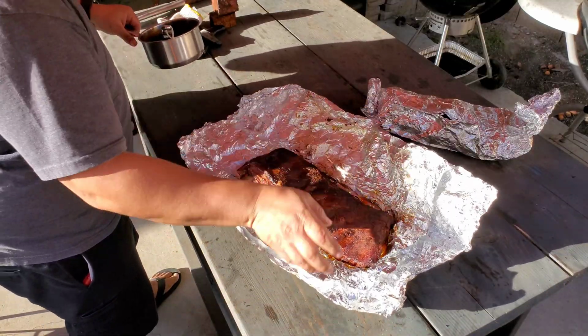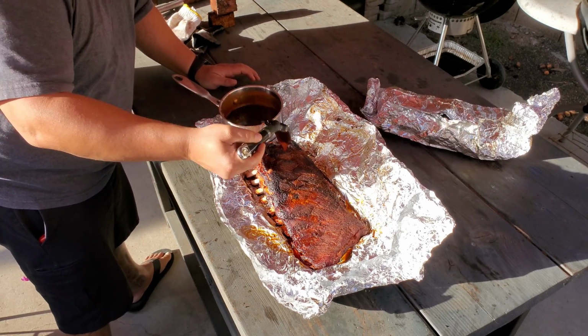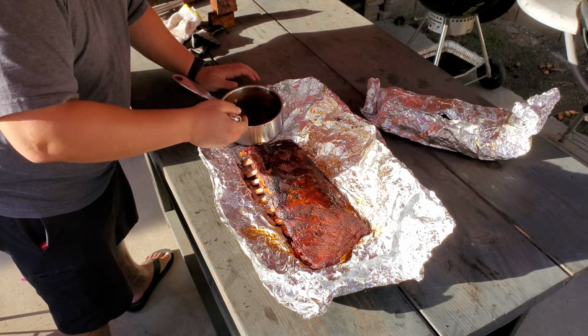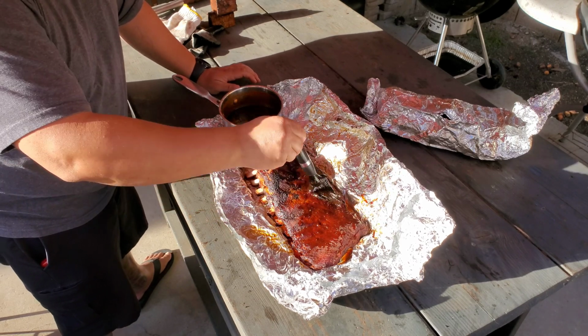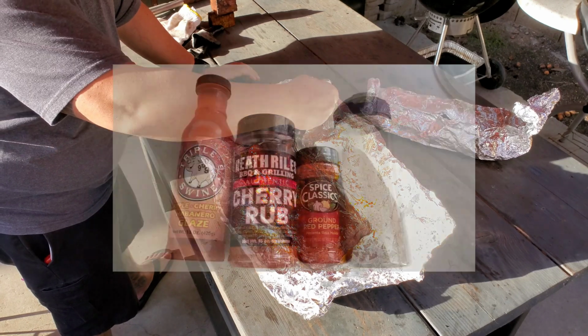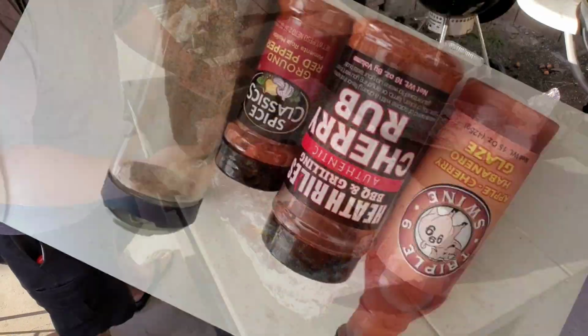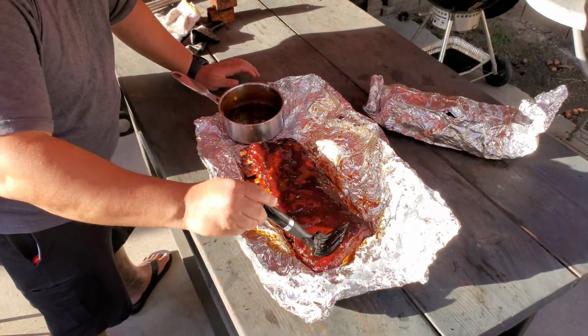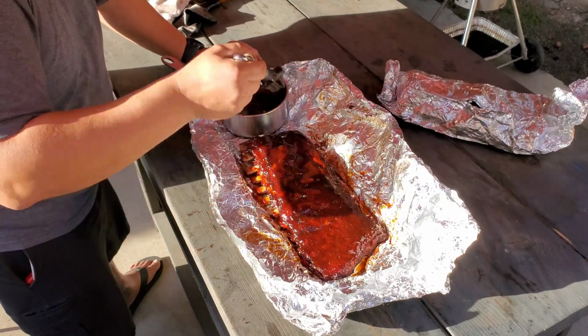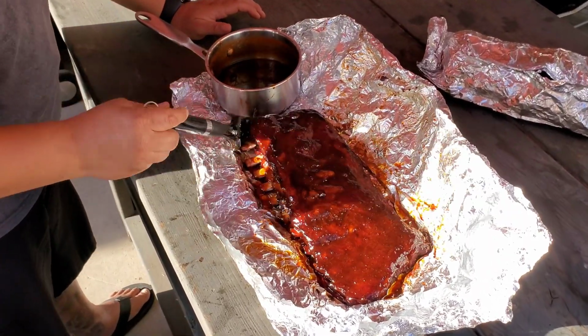All right, we need to talk about this glaze real quick. This is one of the best glazes I've ever accidentally made and tasted in my entire life. So freaking good. So it starts with the 999 Swine apple cherry habanero glaze, which does not taste like that. And it's doctored up with a cherry rub, some ground red pepper, and black pepper. And man, you reduce it, and man, is it so freaking good.